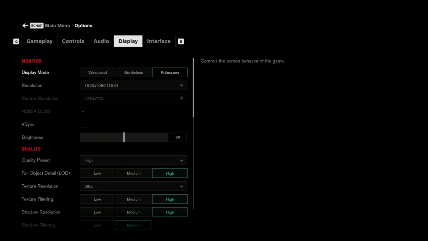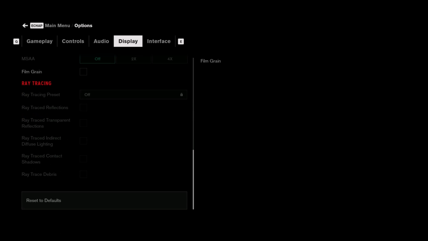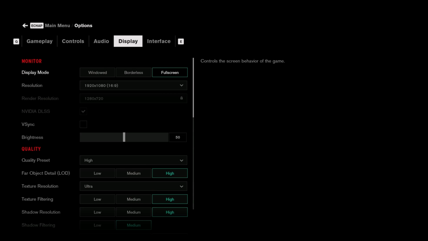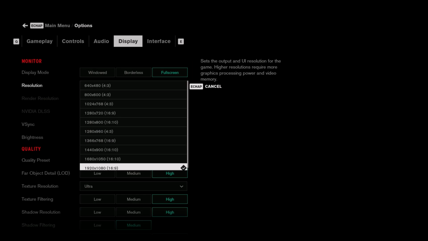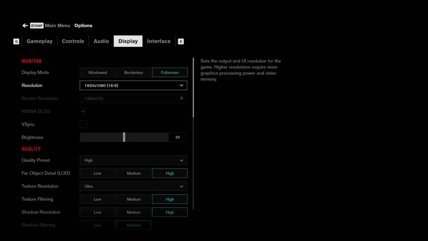So now in the game, let's start with the display parameters. Everything is pretty much here. Make sure that you're playing this game in full screen. I did a couple of tests, borderless and window, and you lose like 1 to 2% of your FPS when you're using those display modes. So make sure that you're using full screen. The other thing that you need to do is to use the resolution that you normally play. For me, I'm just playing 1080p because I have a 1080p monitor with a 144Hz screen.